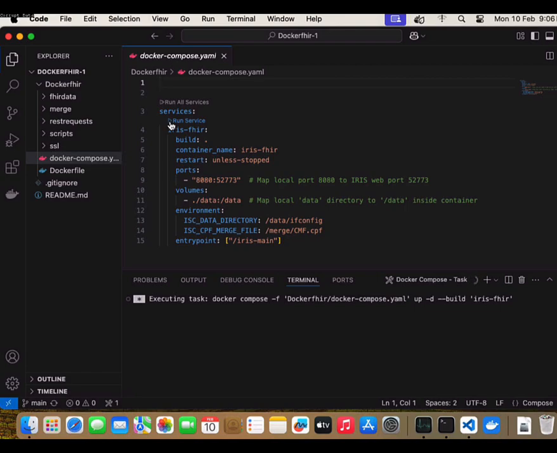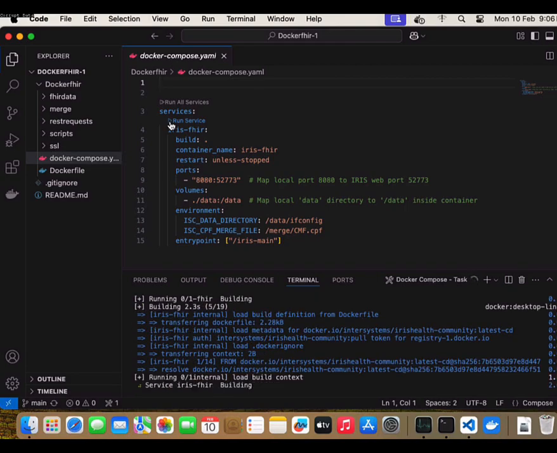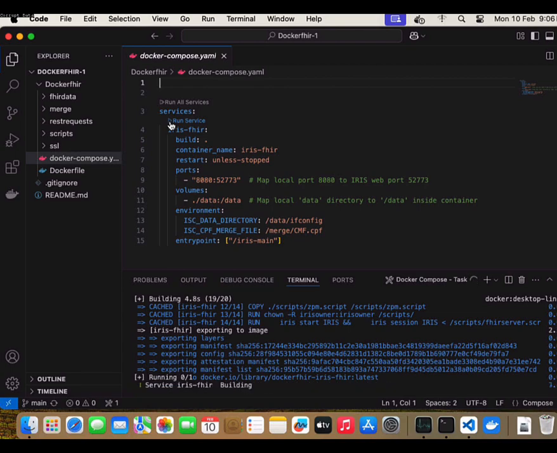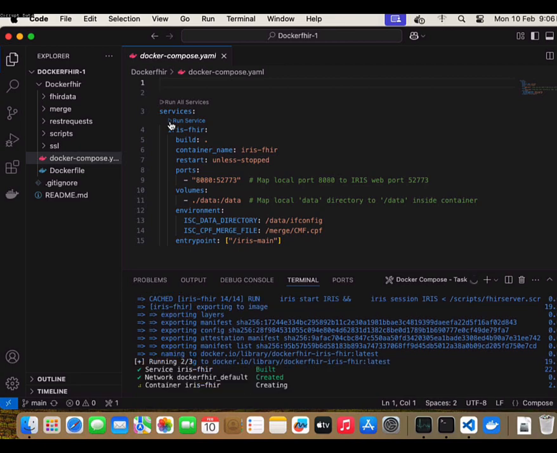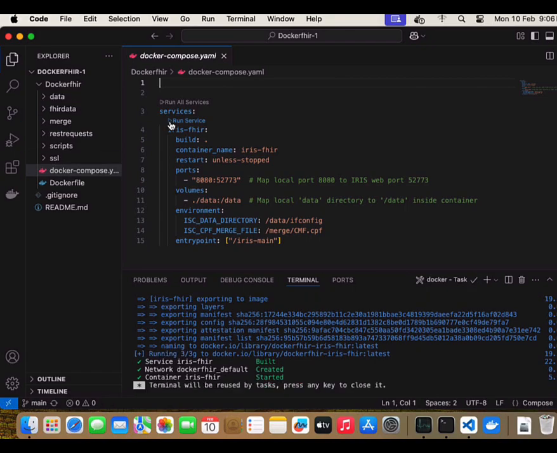Notice it's building this container, and this is going to take us a little bit of time because there are many layers in this repository that have to be built. These are actually software dependencies that go into this FHIR server. So we'll give this some time. I would allow for somewhere between 5 and 10 minutes, depending on your system. And it's already completed for me. Part of the reason is that I had built this earlier, so it's not really fair.